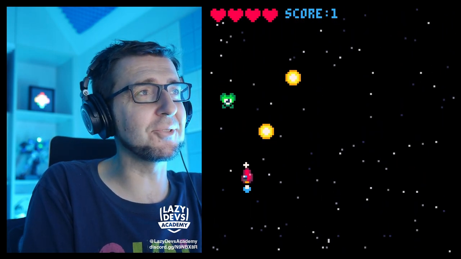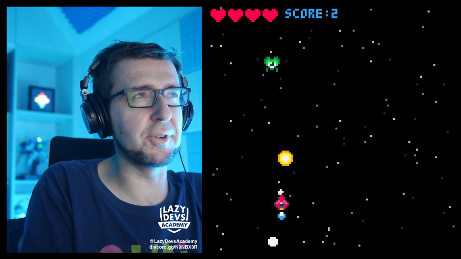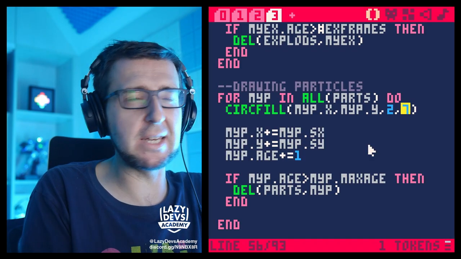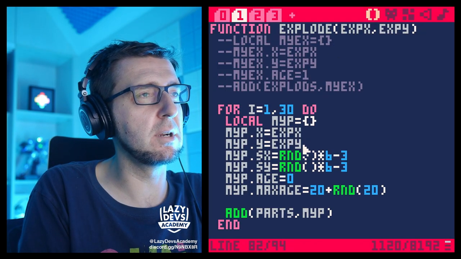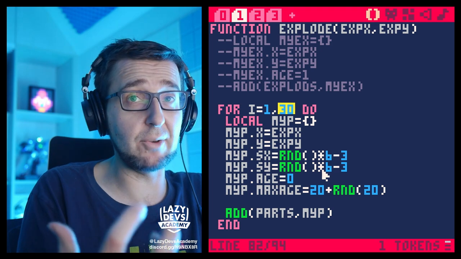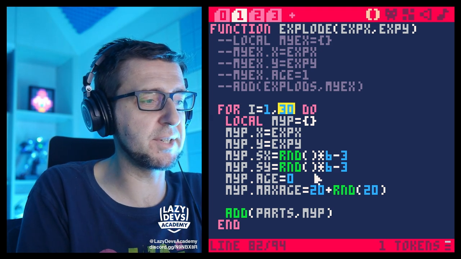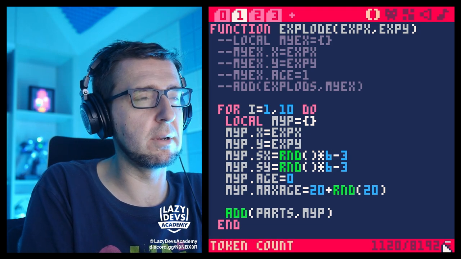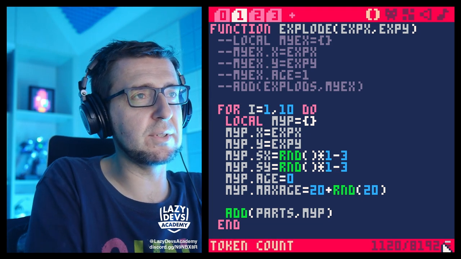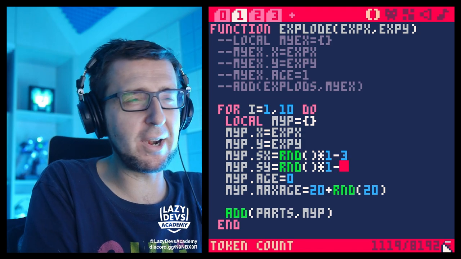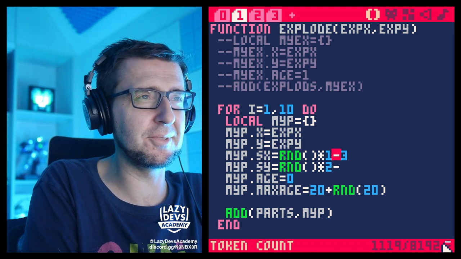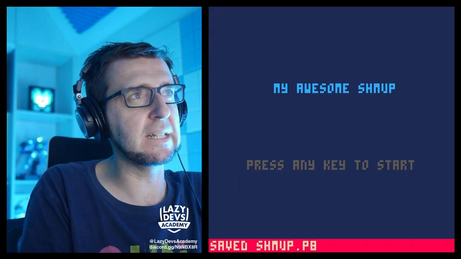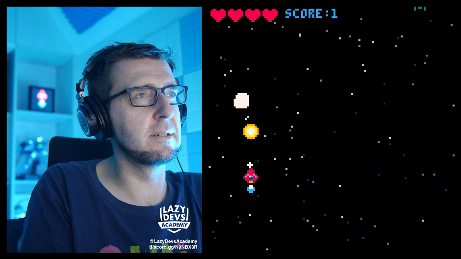Yeah. So now you see this has a lot more substance. And in fact, we probably don't need as many particles anymore. So maybe we can go down with the amount of particles. Let's just go 10. And maybe they don't need to be as fast anymore. As you can see, once you tweak one parameter, you also have to tweak the other parameter. It's all interconnected. Let's see how that looks.